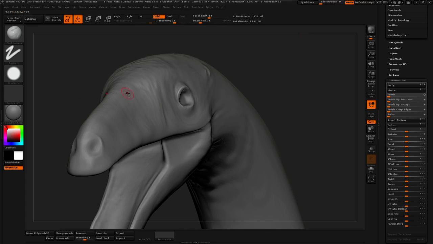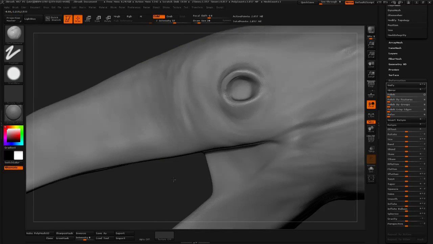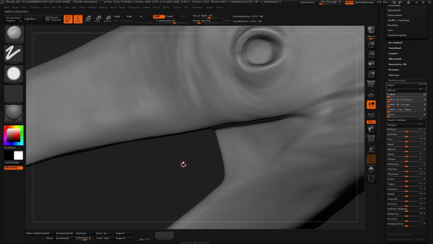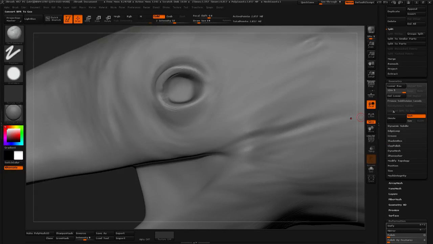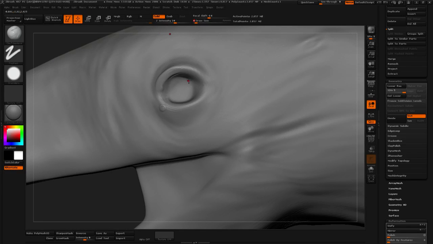So I'm going to quickly illustrate this. So let's say our symmetry is off, and I'm just so excited to start punching in those scales and doing details and stuff like that, and I'm ecstatic to be putting like 100 million scales in this eyelid, and I simply forgot to check my symmetry. So I'm just minding my own business and doing these scales, and life is beautiful.